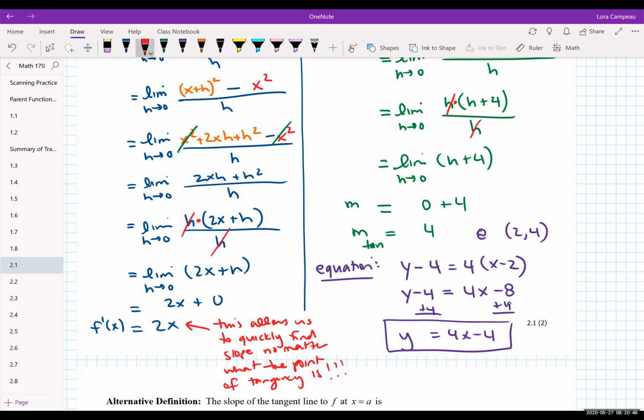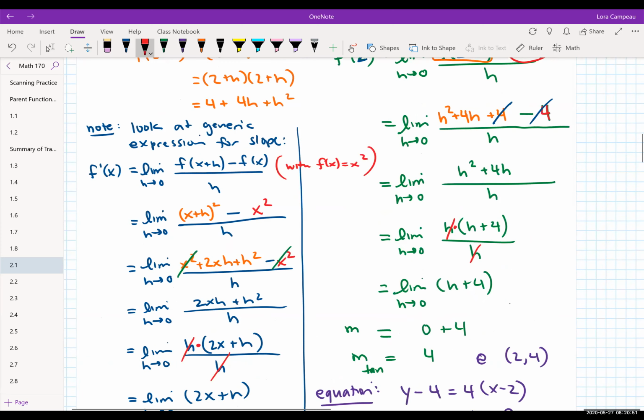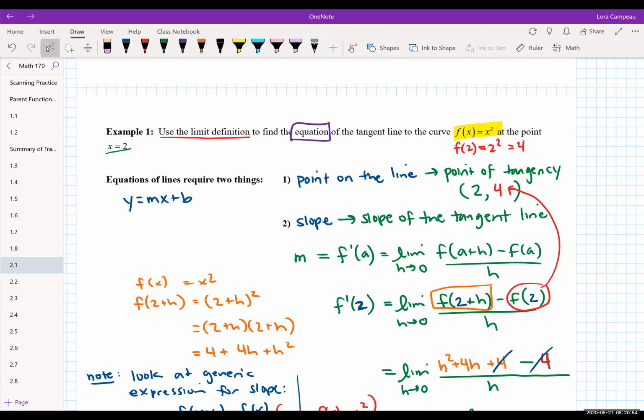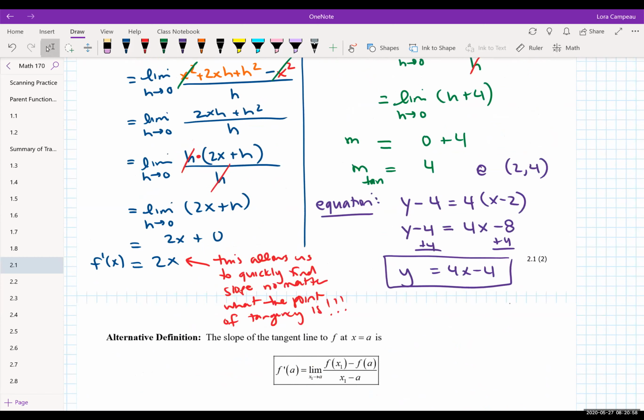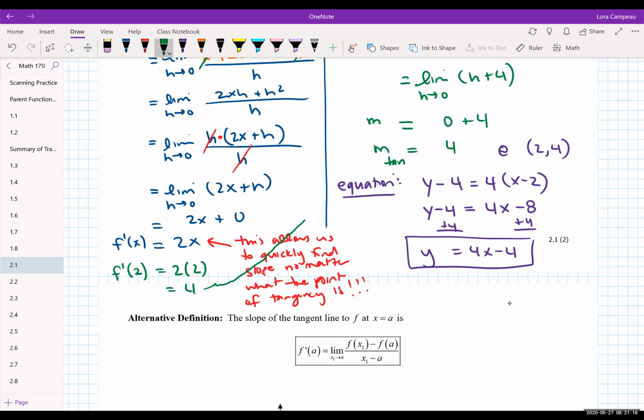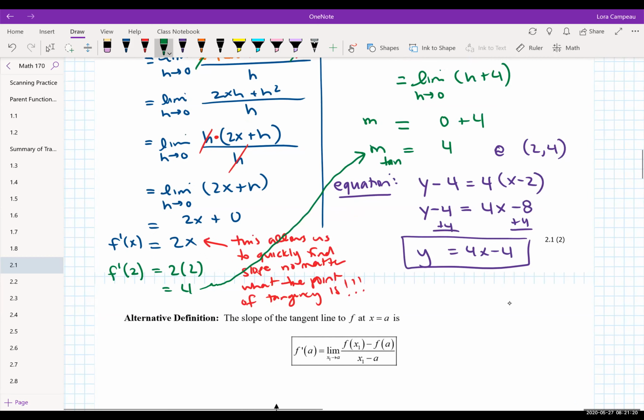So that's really a big deal. Now if I change the point of tangency to x equals 3 or x equals 50, once we have this nice generic formula, we'll find that slope right away. And I like to emphasize, if you were looking at our current example, f prime of 2 would be plugging in 2 times 2 to give us the 4. It is the same thing as what we got here.